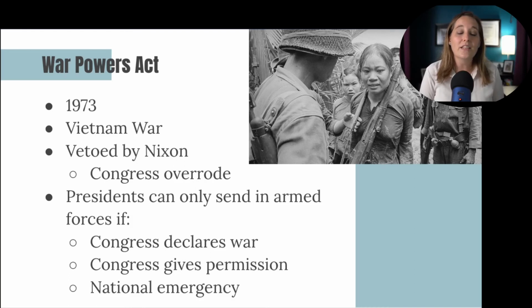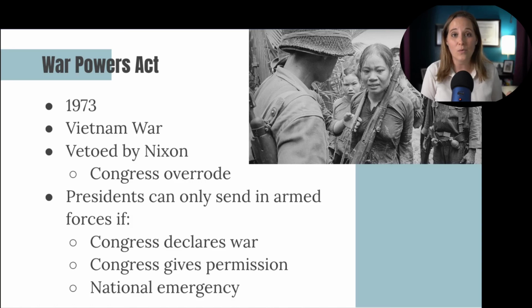This law came about because of the war in Vietnam during the 50s, 60s, and 70s. During the 1970s, the conflict in Vietnam was becoming very unpopular throughout the country. And the reality is that it was never declared war. The president solely was sending troops without the consent of Congress. It was always just a military action. And so Congress passed the War Powers Act and then sent it up to President Nixon, who then vetoed it. Congress overrode that veto in 1973, creating the War Powers Act.